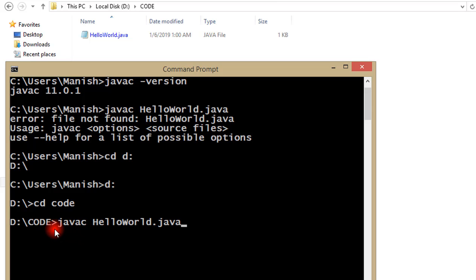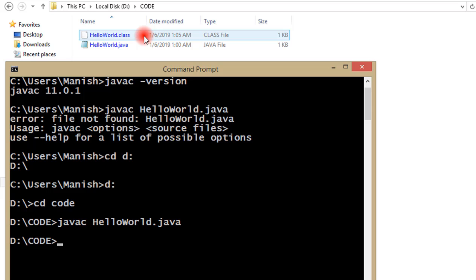So let's compile this. Now when we are trying to compile, if everything is fine, you can see there is a file got created called HelloWorld.class. So the task of the Java compiler is, it verifies the source code, and if there is no problem, then a .class file will be generated. It is called bytecode. So the bytecode got generated. Now once you have the bytecode, you can start executing with the help of the interpreter.